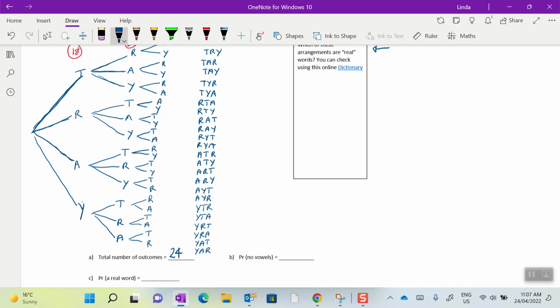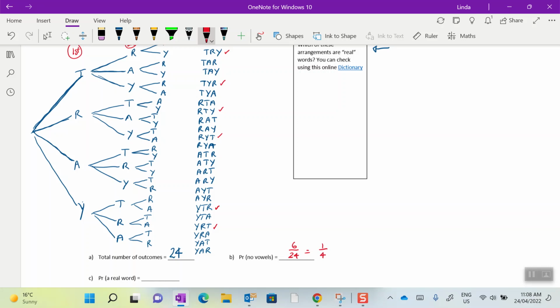Now the probability that there's no vowel, so I just go through and tick all the ones that have got no vowels in them, remembering that our vowels are A, E, I, O and U. That's an A there, it doesn't look like an A, but it is. So 1, 2, 3, 4, 5. I have 6 words out of 24 that have no vowels, and that simplifies to 1/4 for my word. That may not be the same for your word.